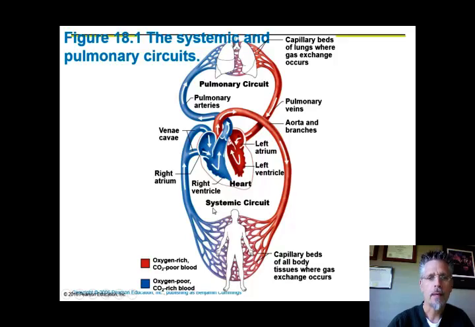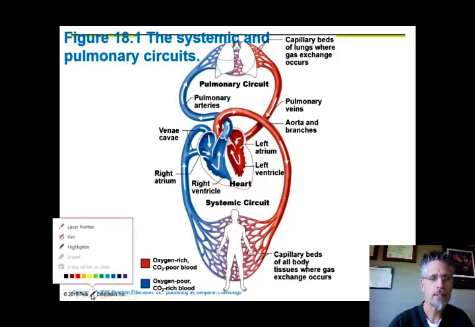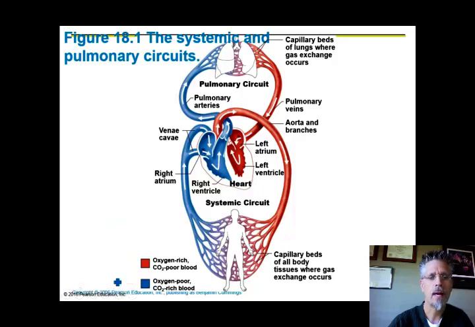So, anyway, in addition to the pulmonary circuit, which goes to and from the lungs, we've got the systemic circuit, which goes to and from the body. And there is a third circuit as well, which is called the coronary or cardiac circuit. But in any case, what we're seeing here is arteries taking blood away from the heart, going to the organs of note, and then veins returning the blood back to the heart.